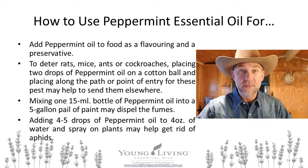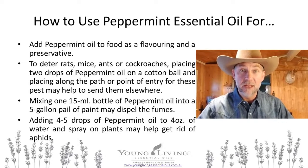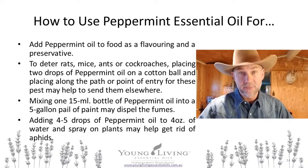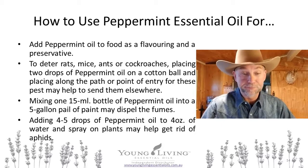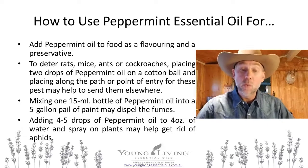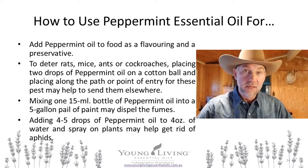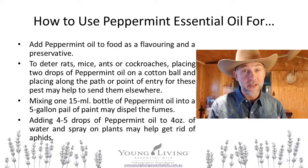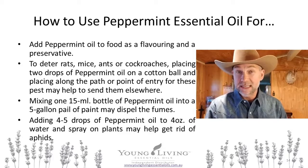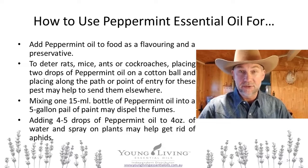If they do start to come back, then you just need to put peppermint on the balls again and put them back where you just don't want the ants to come. And it works. I have personal experience. It's worked for me. You can mix 1 15 ml bottle of peppermint oil into a 5-gallon pail of paint. May dispel the fumes. So if you're going to paint a room or paint anything, you want to give it a good scent or reduce the paint fumes. You can do that. It's a great idea.